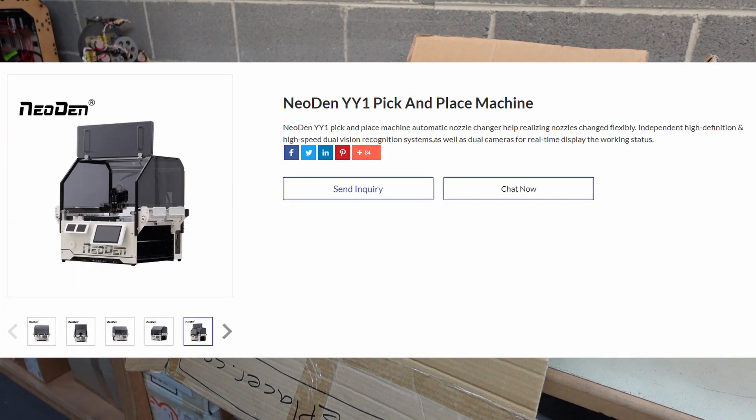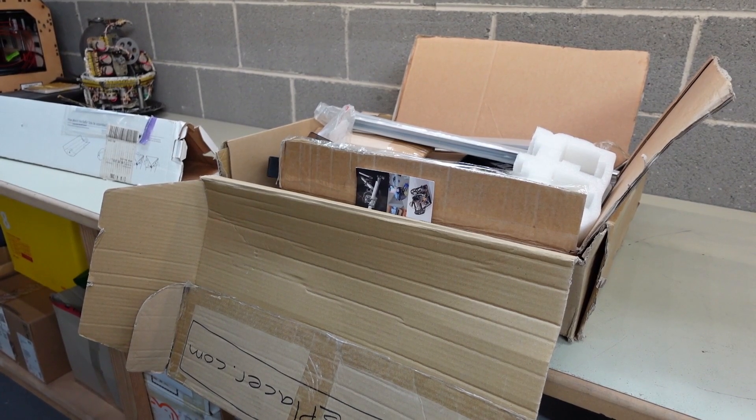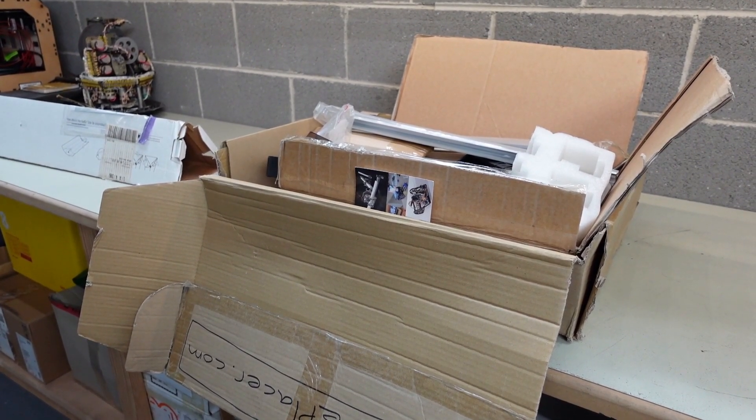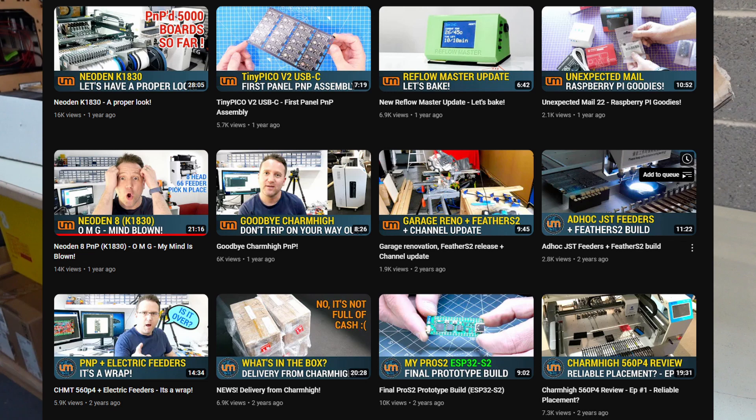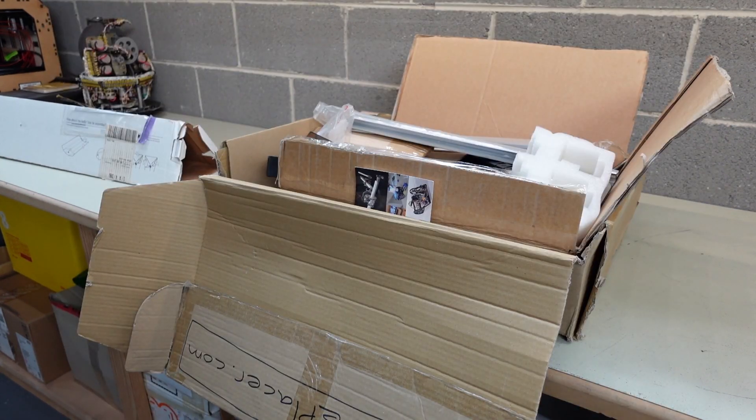Neoden, which is a Chinese art maker, they've just released a new YY1 model, and its price point seems reasonable. I was discussing on the EEVblog forum with all the nerds who are in the know about pick-and-place machines, especially Sion from Unexpected Maker - who's got a great channel, I'll link it below. He has extensive experience with pick-and-place machines and had all the drama with the Charm High brand, but he's been having huge issues with the Neoden ones - zero support and all that. So I don't want to shell out five grand to get no support.